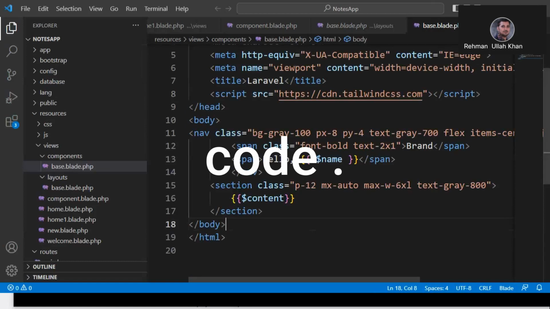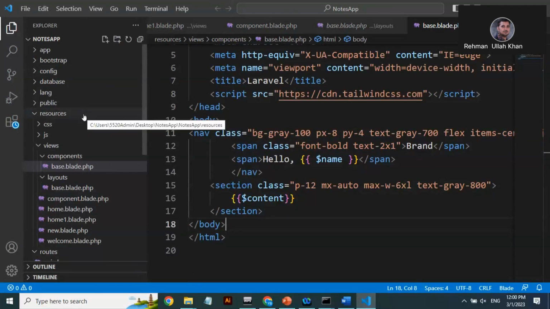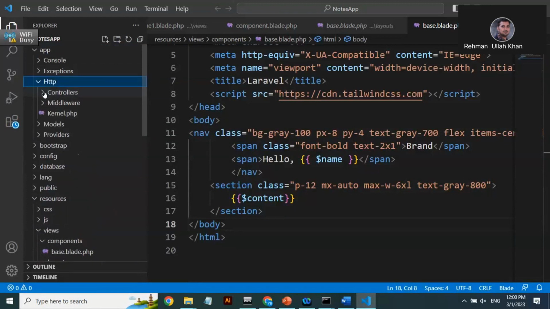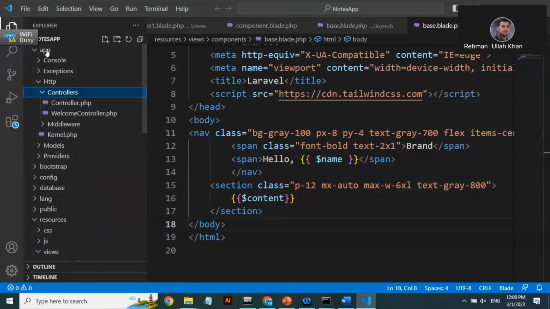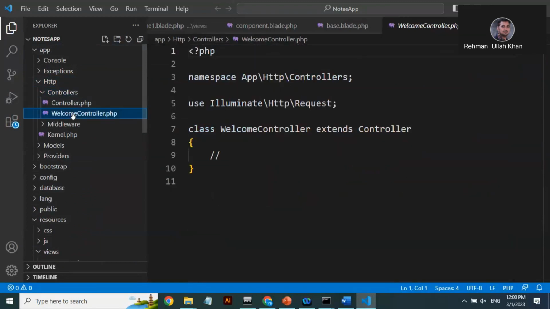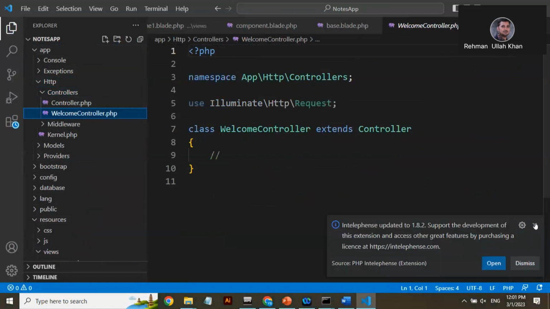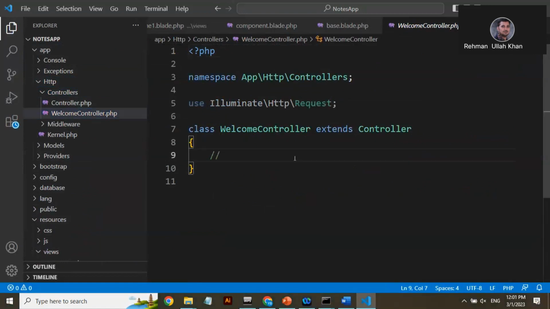To see the controller that we just created, go to app, HTTP, controllers, and this is the WelcomeController that we just created. Is it okay? All of you agree, right?